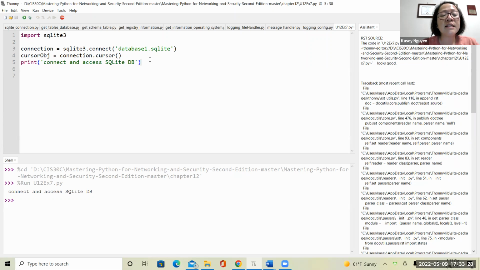Okay, so to really establish it, if we don't have anything in it yet, we can specify the type of file that would be our database by putting it in quotation marks like this. Okay, any question? So for number 7, I'm not looking for an extensive script. I'm just looking for some of the basics on how we can establish the objects for connection and to access, which uses the cursor method.